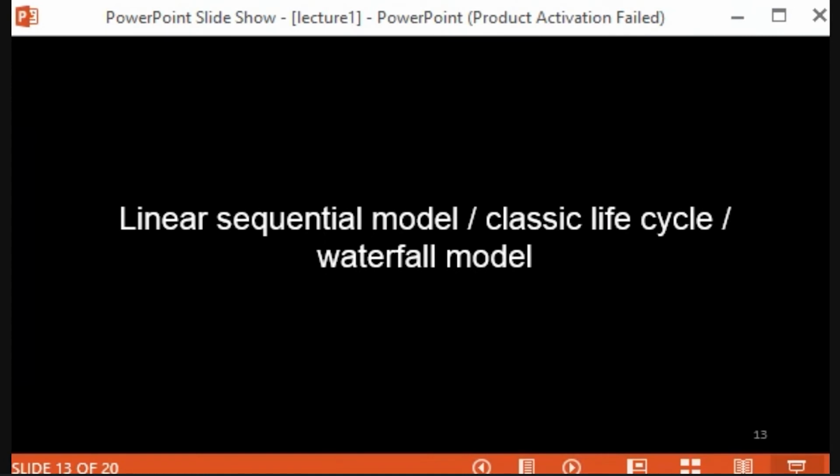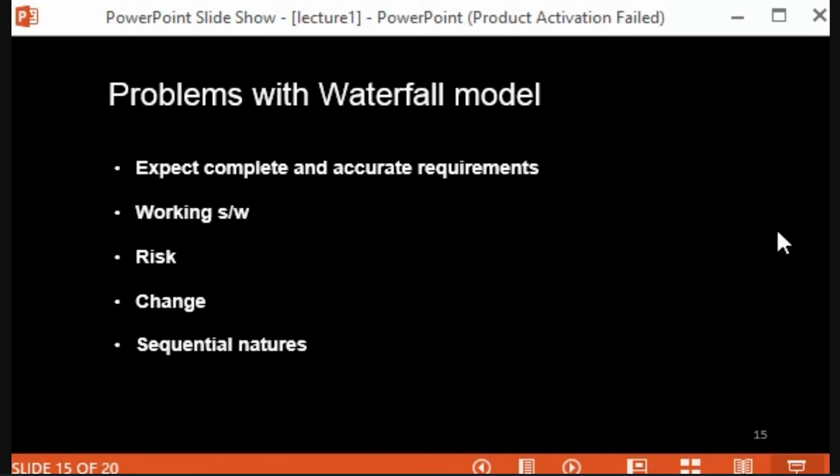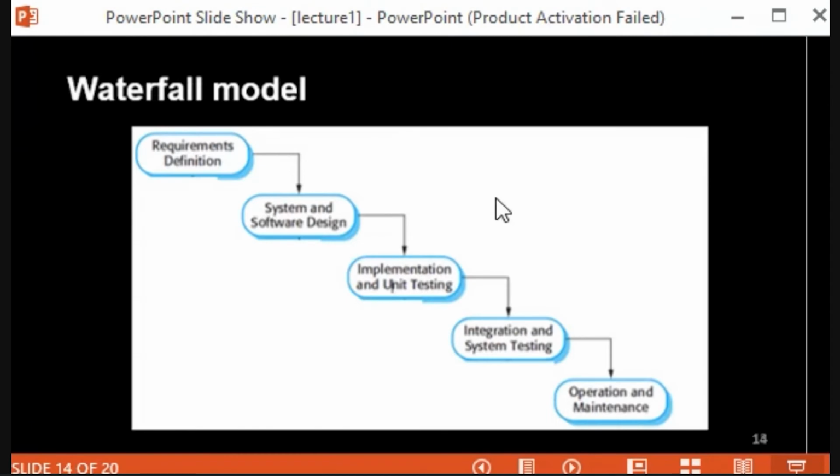So the first model is the linear sequential model, also known as the waterfall model or classic life cycle model. Okay. So let us begin with this linear sequential model, or famously known as the waterfall model.